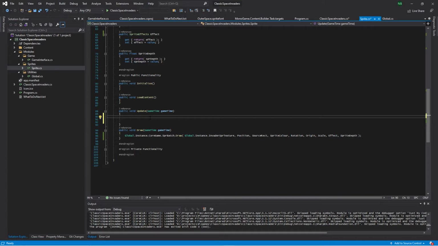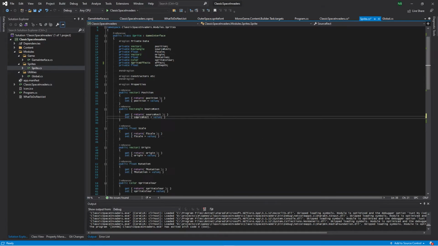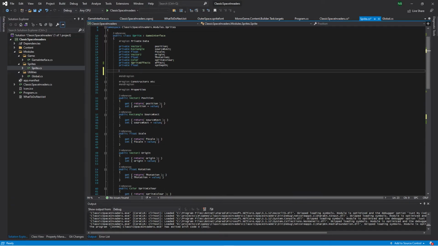Okay, so I am going to effectively add some more members here, and on the next one I'm going to take this out, but for now we're just going to put it in so we can get it moving properly. So I'm going to create bool. Well, actually I'm going to do a float, and I'm going to call this one fspeed.